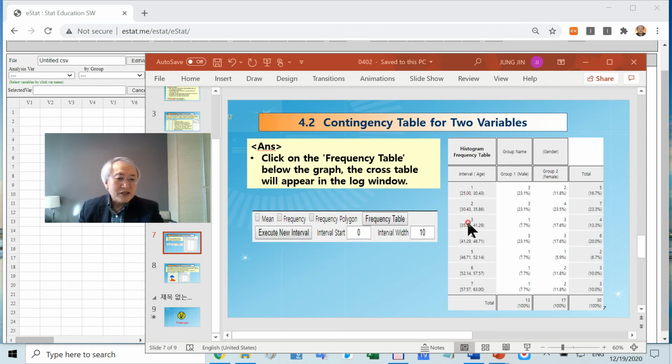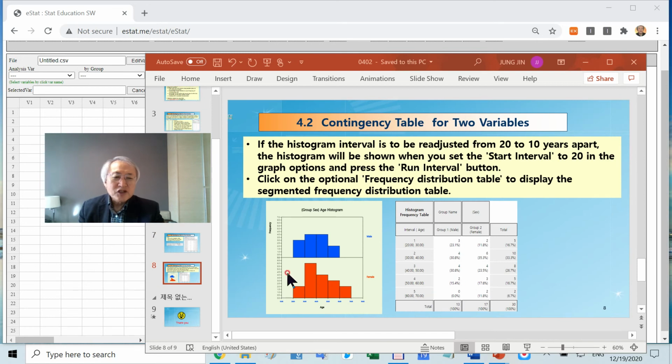This represents the intervals, and this represents male and female. Therefore, you may consider this one kind of cross table. If you switch the interval size, then you can create a cross table like this.